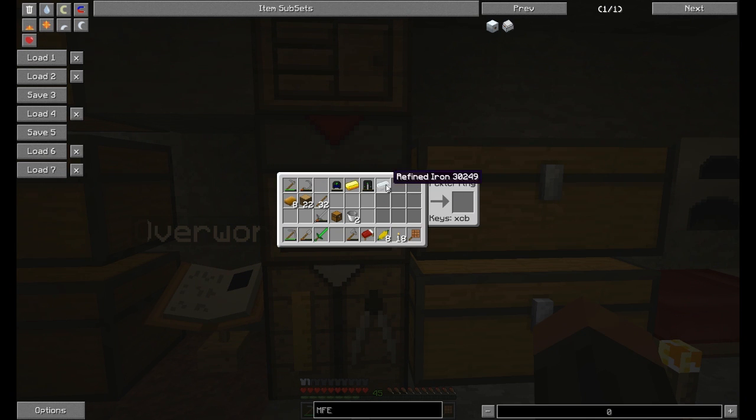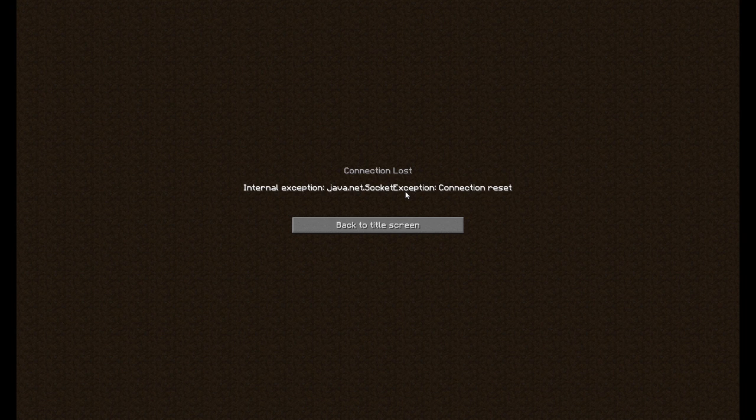X. Put this here, and then go C. C. C. Do you not work with refined iron? Strange. Alright. Let's try with the rubber. C. Doesn't work. Okay, that's rather unfortunate. I was hoping it would. Yeah. And disconnect again. I'll be back.